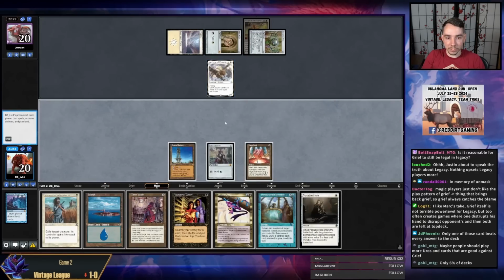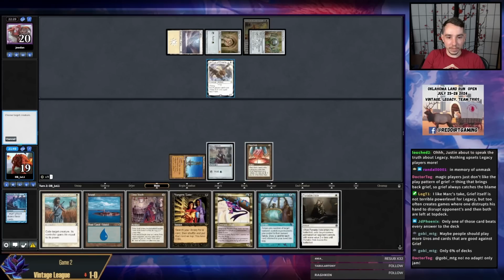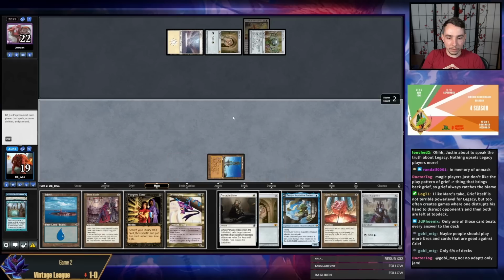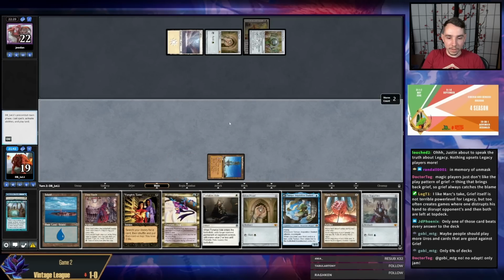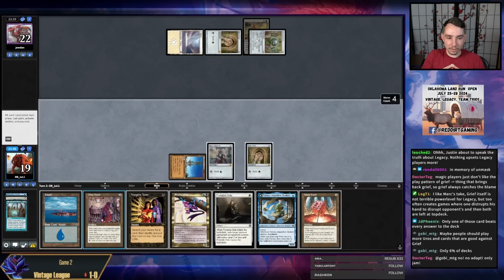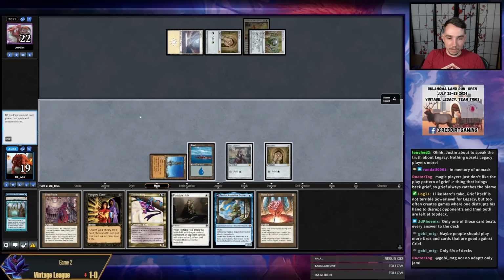Oh, I mean, there's always going to be cards that are actually good against cards, whether or not people play them. Let's just cast PO here for 2. And then I guess we just play everything. But I don't really want to talk about Legacy. That's not my format.